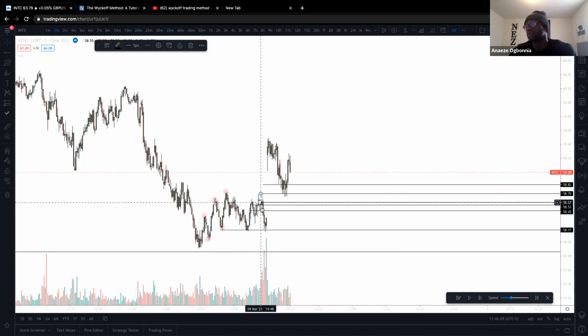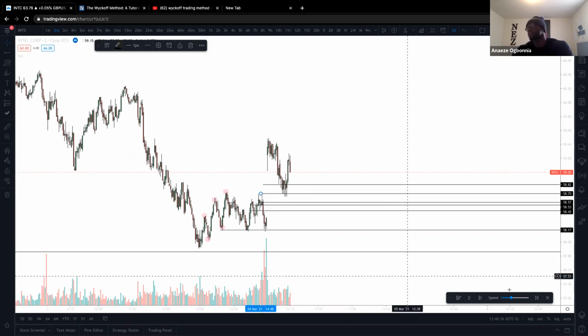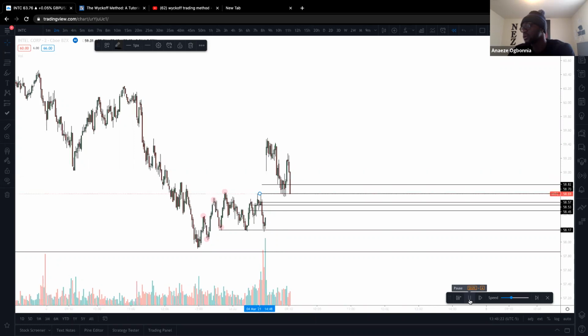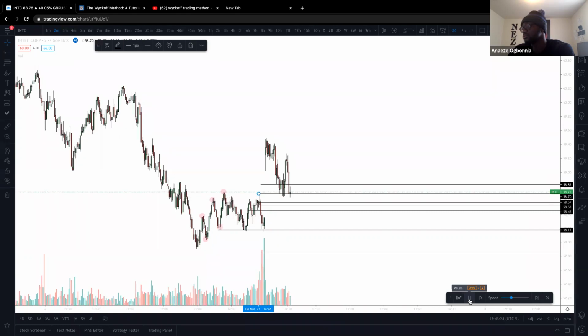That's your wick of a breaker. So if you want to enter right there, then whatever. I mean, it won't be too bad because the volume is quite low. Like I said, we have a breaker structure, so we do have a reason to buy, but I'm not buying just quite yet. Not yet. Not yet.